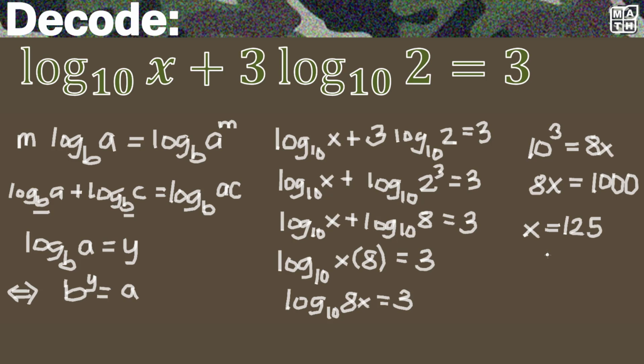We're able to solve this by acknowledging the properties present in our problem. You have the exponent, which is actually taken from the coefficient of a logarithm. We also use the sum of two logarithms, which is equal to this form, where you are multiplying the arguments. And from this, you use the transformation to solve for x. We did that slowly, step by step, arriving at the value of x, which is 125. You may want to verify this by substituting 125 for our unknown, and you will get the same result. And that is mission accomplished.